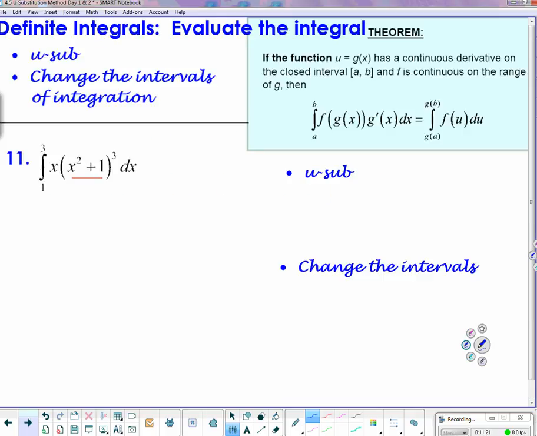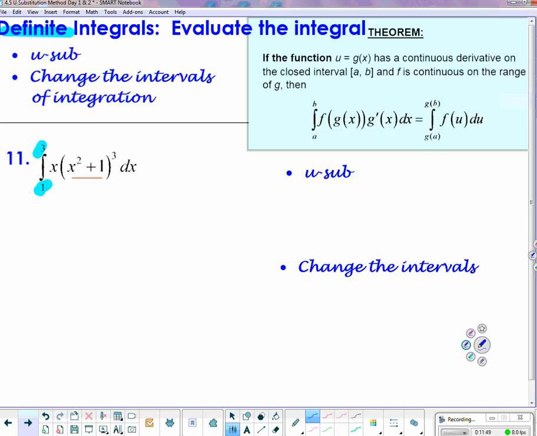Definite integrals, we're going to use the u substitution, probably back away from the double sub. I don't think this one is going to require a double sub, but what you're going to notice here that is different is that we now have bounds on this, right? So we have swung into what we call a definite integral versus an indefinite integral. So let's work on first just doing the u sub.